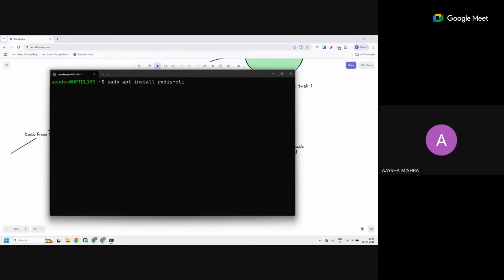Excuse me, sir. Yes. So Redis server is a message broker? Yes, it's a message broker that Celery uses internally. Okay, thank you. Sir, can we use this Redis directly as a developer, or only Celery can use it? You can use it directly also, and that is used directly a lot of times.